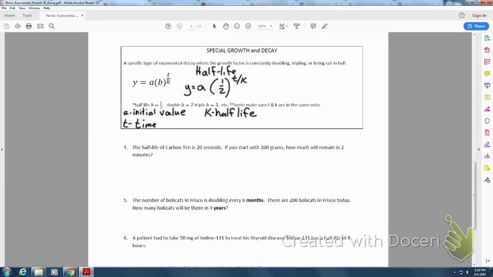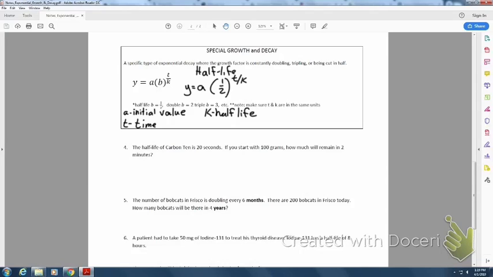Now, you might not know what half-life is. Maybe you talked about it in possibly chemistry. Maybe not. Half-life is the amount of time it takes some kind of substance to decrease by 50%. So where mistakes happen in this is both the time and the half-life are going to be in units of time. It may say that the half-life of a substance is 1 week. How much is going to be left after 2 months? So you got to know which one. The half-life is the K. The time that it's asking about is T.